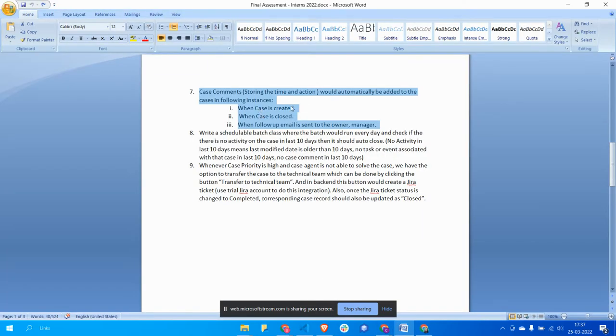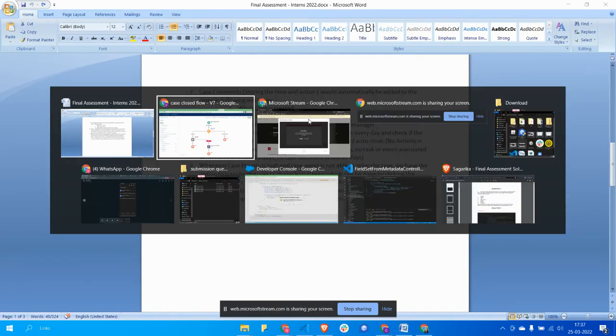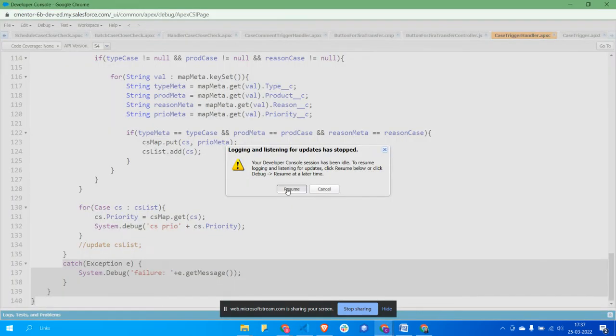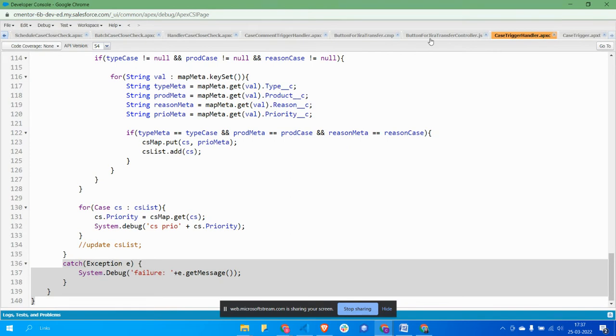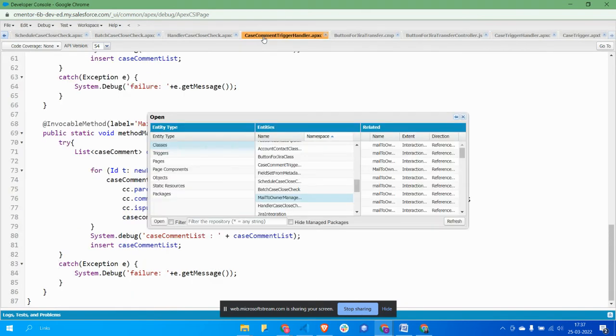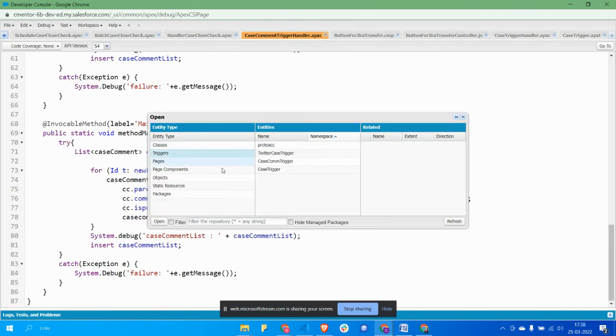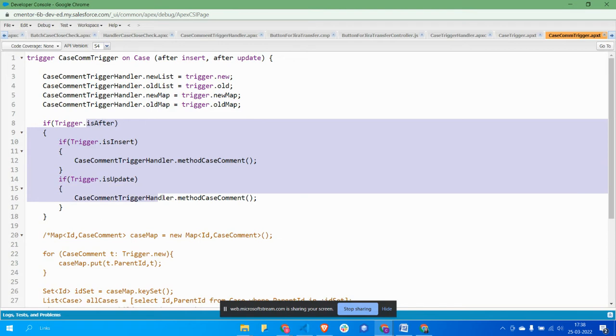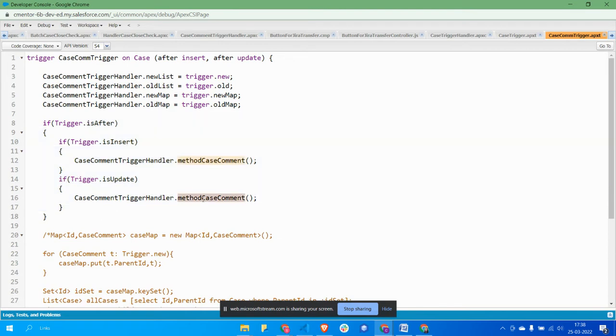When the case is created and the case is closed, I simply executed a trigger for it. So there are after insert and after update triggers and the case comment methods are there.